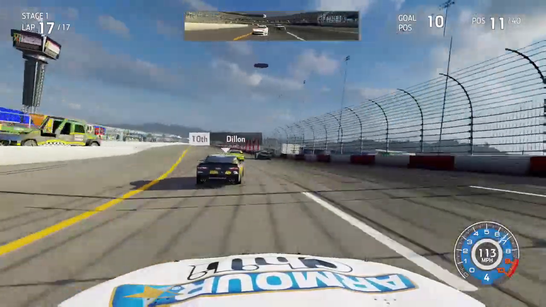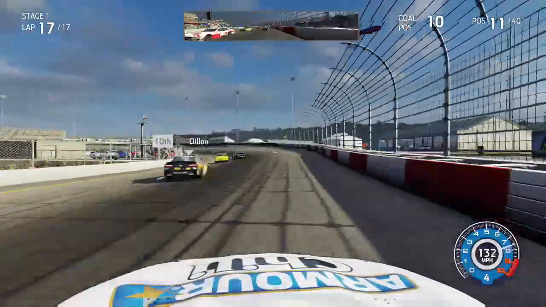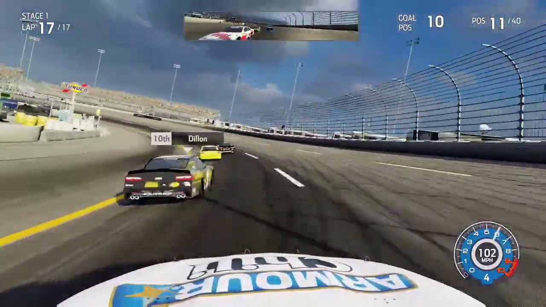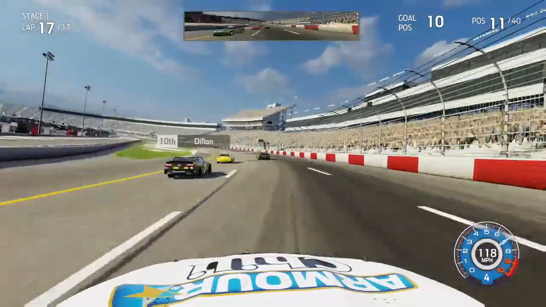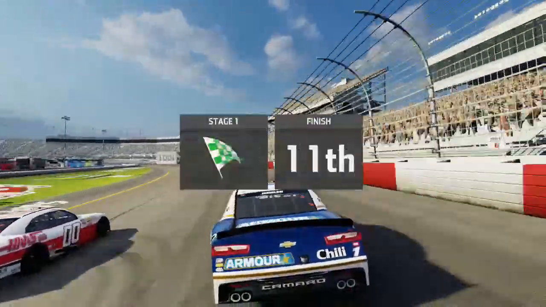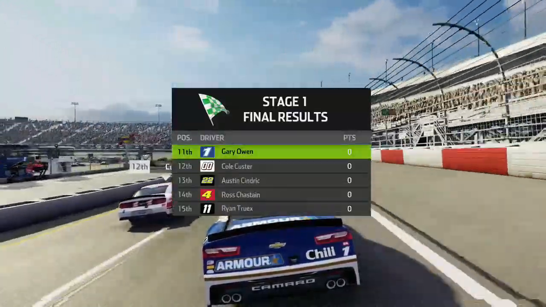Out of turn 2, down the back straightaway, Brandon Jones looks like he might be making a move to the inside of someone. He's not going to get there as Cole Custer tries to get to my inside. Overshoot turn 3. Out of turn 4, this is not good. Oh, he's going to... Oh! It looked like he was ahead of me on my screen, but they gave me 11th anyways.